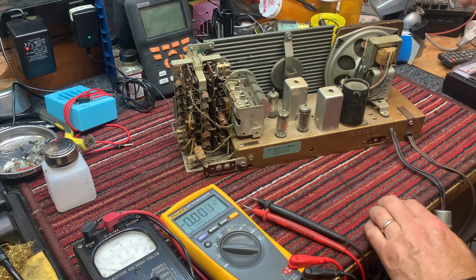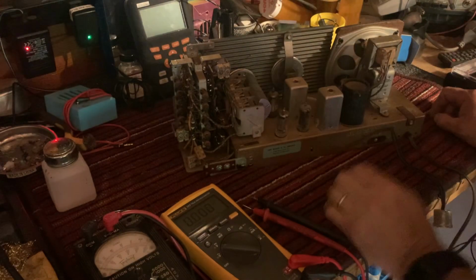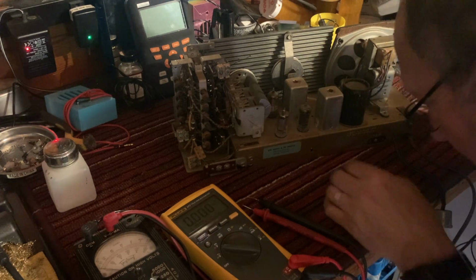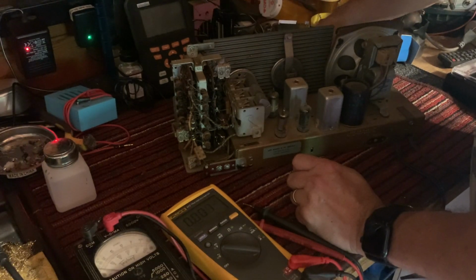Let's turn it back on, see if we have any filament. I don't think these filaments are going to light up. They might, with 1.5 volt filaments. Turn it on. Okay, it's turned on.